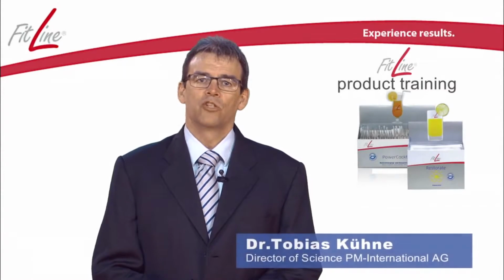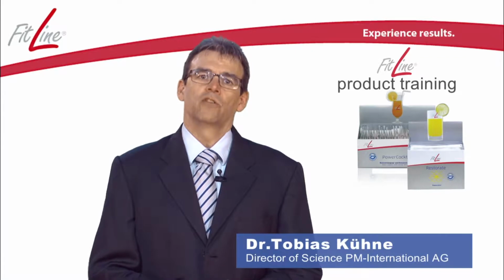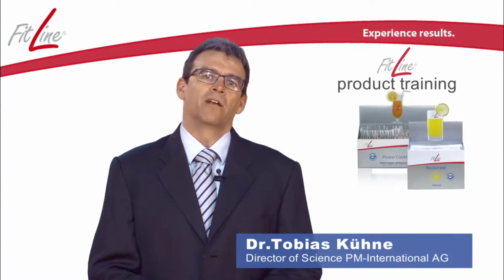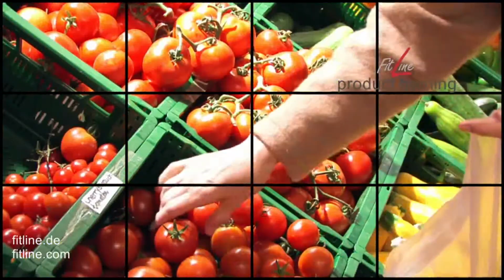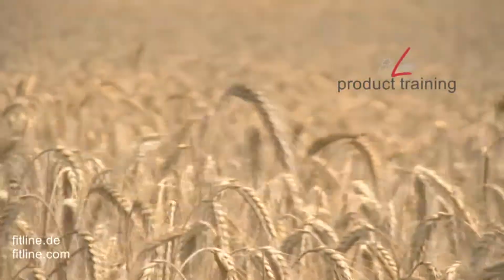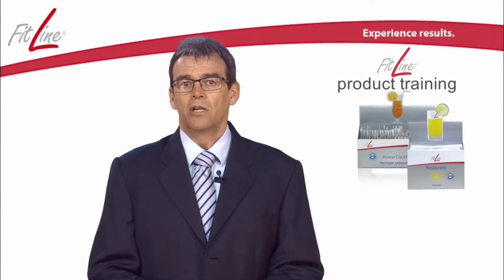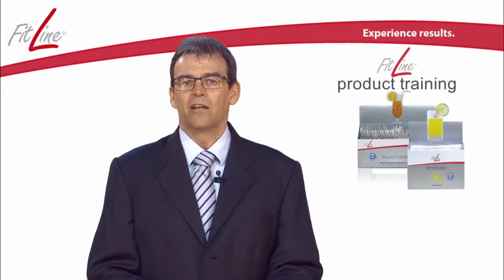The supply of nutrients and vital substances in today's age is discussed in different ways. In different newspapers you can read that a balanced diet is all you need. But what does it mean to have a balanced diet? It is 5 servings of fruits, vegetables, and salad a day, regularly fish, regularly meat, and grain products, but whole grain products. And these products should be eaten by us in organic quality. The newest studies by the German Nutritional Council show that the demand on the nutrition for people has not been met.